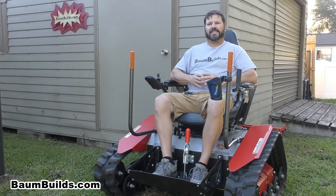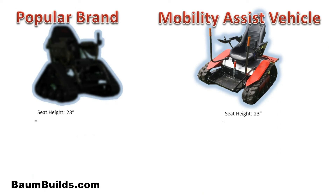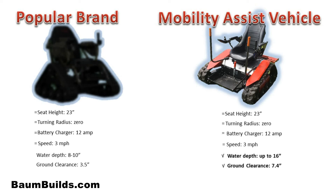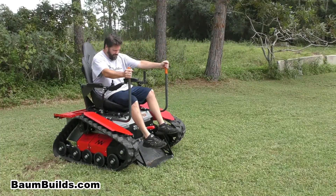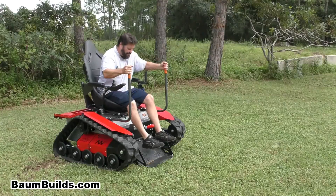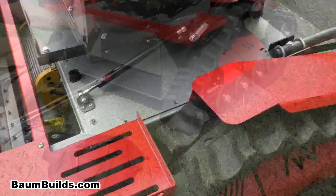Let's see how the MAV stacks up versus a popular commercially available track chair. They both have a low seat height of only 23 inches, both chairs have a zero turning radius, same great battery charger, and speed is about the same — but the MAV can handle deeper water with its sealed hull design. The MAV also has twice the ground clearance and comes in at almost half the price, and you can save even more the more you are willing to build yourself. Plus the MAV has an easy in and easy out design that utilizes a butt-following seat, a flip down footrest, and convenient grab handles to make a smooth transfer. The MAV also features a cargo rack, tow hitch, cup holder, and is the only wheelchair in the world with a tailgate.